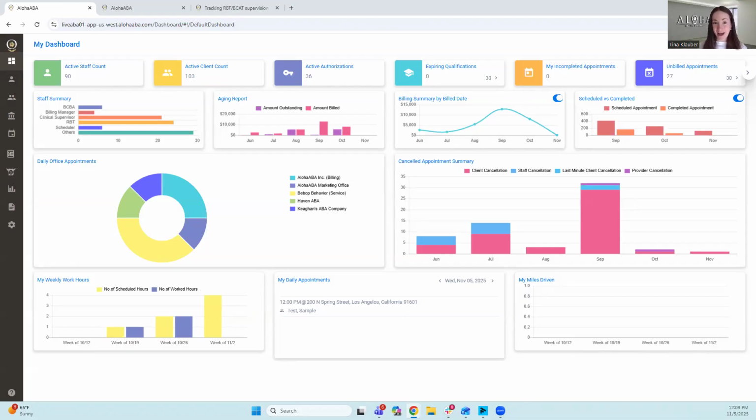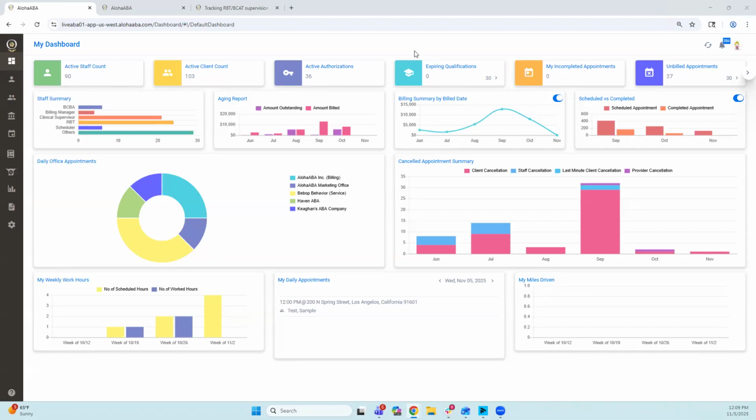Okay, so let's go ahead and jump into today's 20-minute Aloha overview demo. I went ahead and shared my screen with you guys. Where you are starting at is the dashboard. The dashboard is the first thing that you see when you log into Aloha. It's essentially a bunch of widgets that gives you a good overview of the Aloha system. So there's a lot of different widgets here that are going to be based on user permissions as to what people can actually see. So this is a full level view.